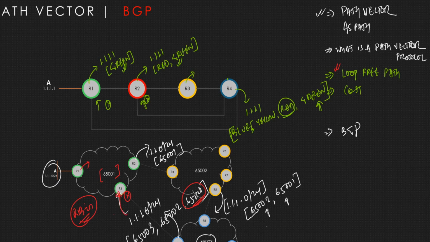So based on this, it found that, okay, I'm getting this, but because of this path vector that is already there in the route, it is able to figure it out. As a result, it will give a loop-free path. So BGP is a path vector protocol and the vector is basically the autonomous system. Whenever a route update happens, it will put the autonomous system information, this vector.